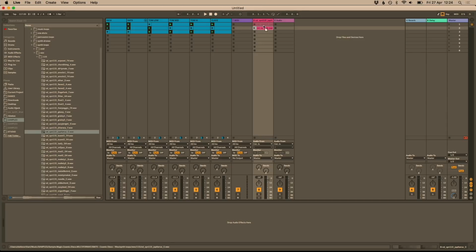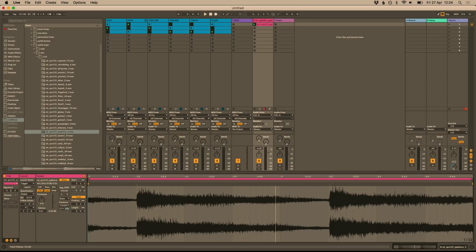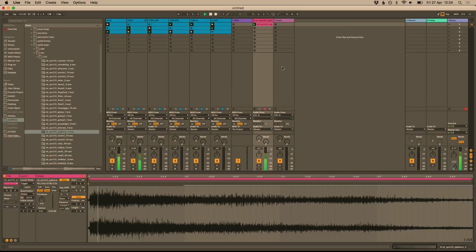So again, what I do very, very quickly: first I play it to see. Okay, the second note is quite powerful. So I would just take the second note of it. And the first thing I do is I crop it, which means I isolate the part of the sample which I find interesting. So now we only have this.